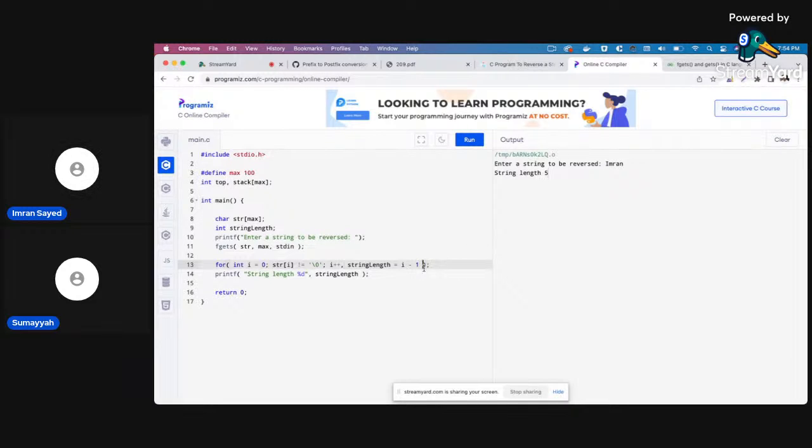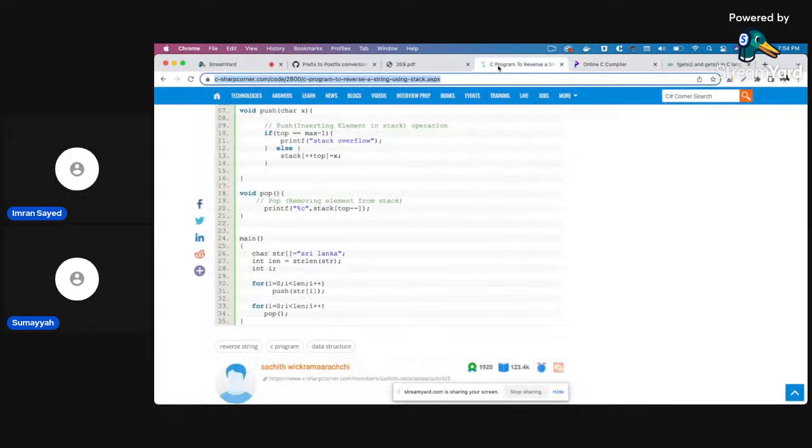That works. Okay. We got the string length. Moving on.